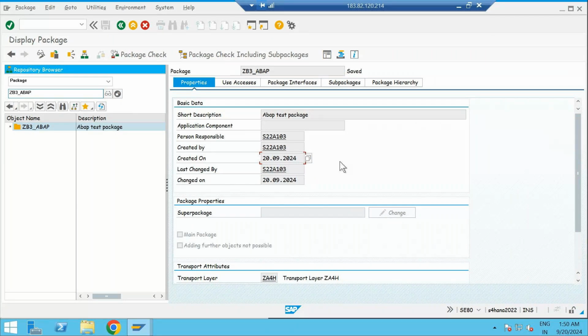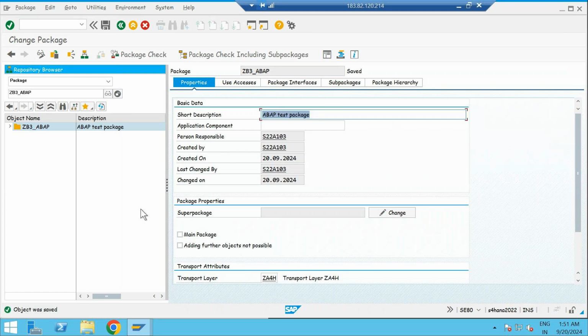So let's say here I give above test package, but now your lead or someone says don't use this description, change the description. Then simply click on this change button, here on the top left corner. Done. Now I am in change mode, so these are editable. When I'm in display mode, these are grayed out. But the minute I go to change, these are editable. Instead of small letters, they want me to write it in capital letters. Done. Save.